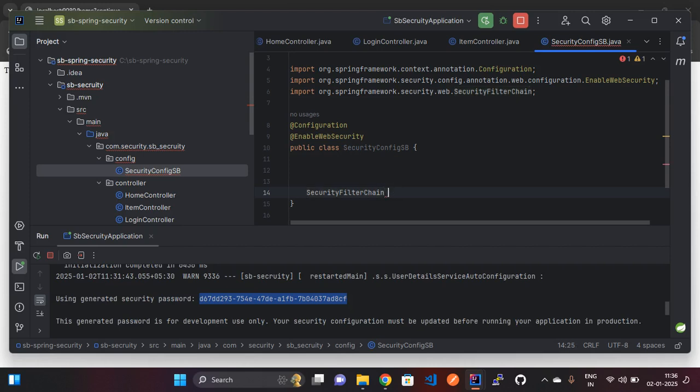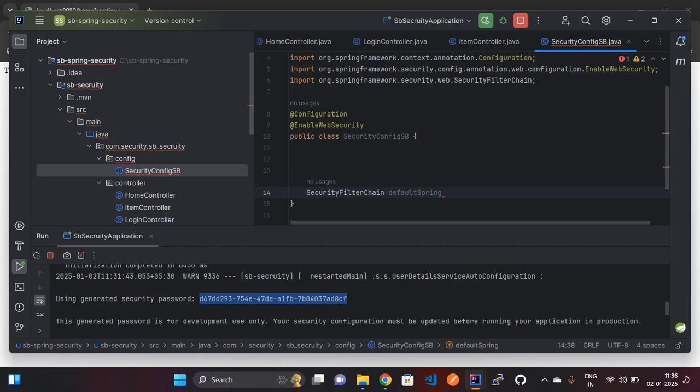Now here going to define the default Spring Security filter chain.